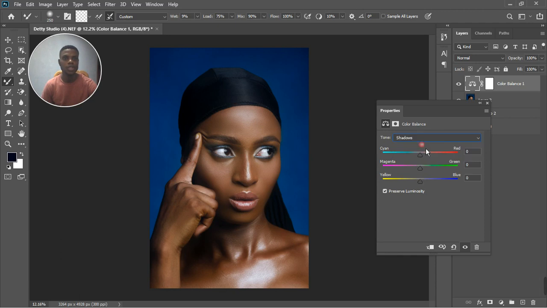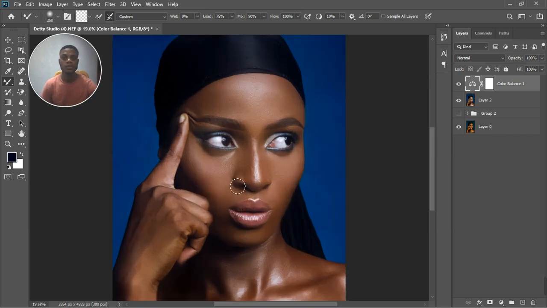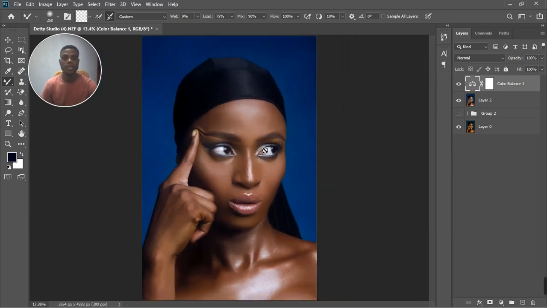Okay, let's go to the shadows, and this is just a little bit of color grading, and add some magenta to it. I'm gonna go to the highlight and let's put some red. Okay, and I think that should do. Okay, so taking it back on the blue part. Okay, let's add some blues. We have this, which is the best color grade I could ever think of.